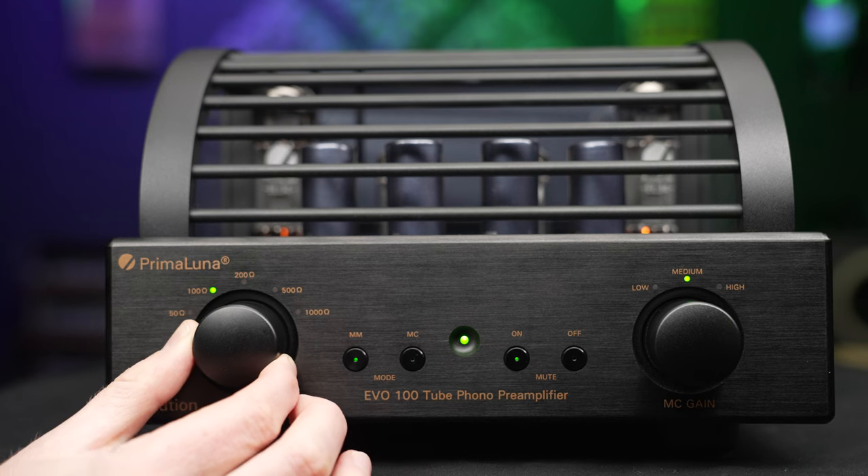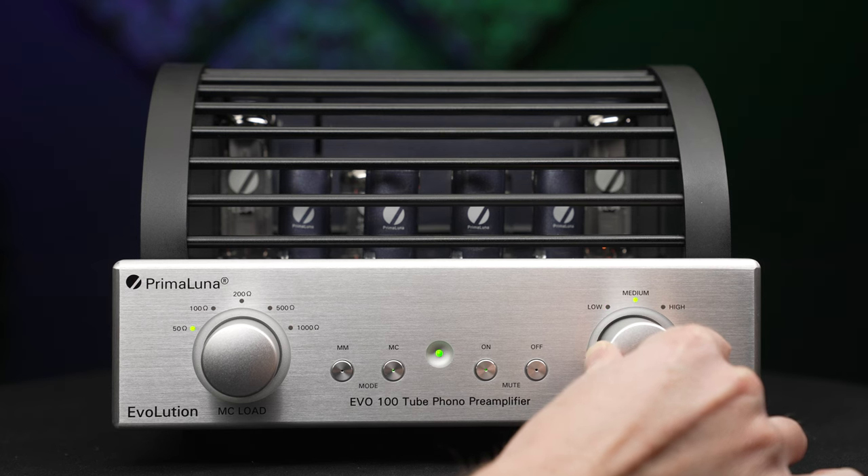You have loading for your moving coil cartridges of 50 ohms, 100 ohms, 200 ohms, 500 ohms, and 1,000 ohms — so it's going to work with just about any cartridge you can think of. The gain stage gives you a choice: for moving coil, you've got 52, 56, and 60 dB of gain. That is absolutely fabulous. If you're going with a high output moving coil or one of these newer mid-high output cartridges, all the way down to about 0.5 millivolt for the 60 dB setting. You could even go 0.4, 0.35, 0.2 millivolt — that's just like hardly any output.